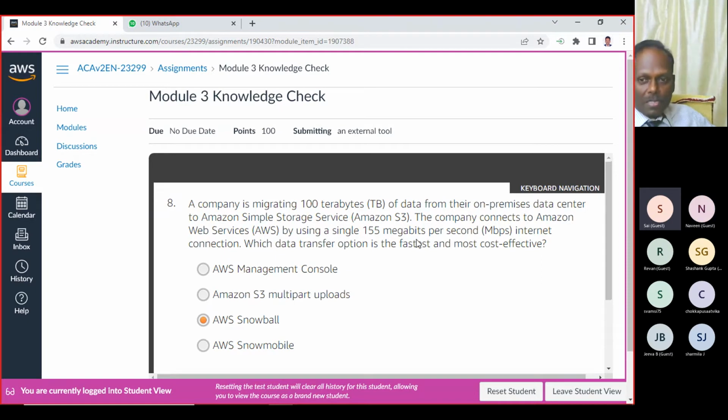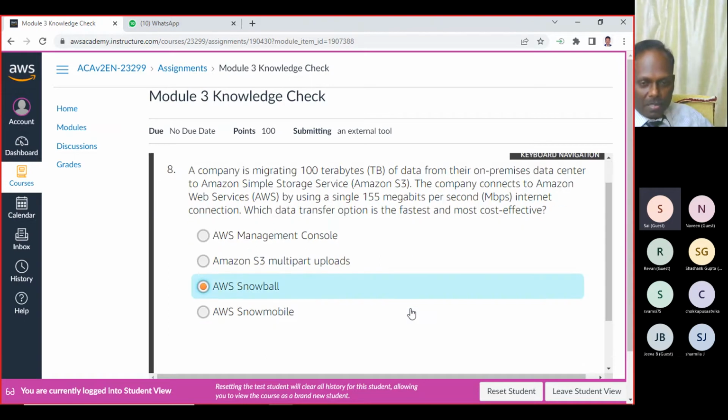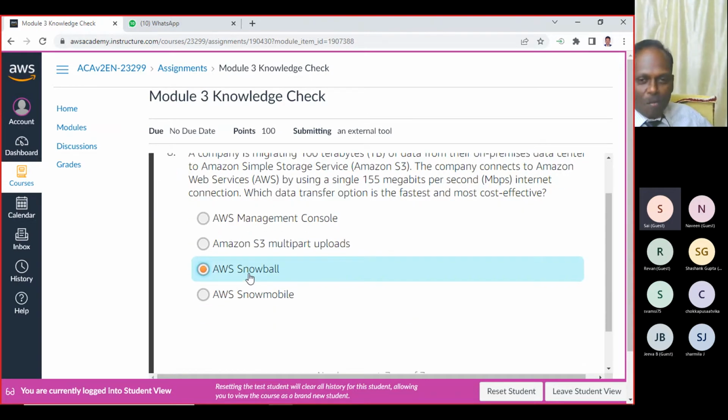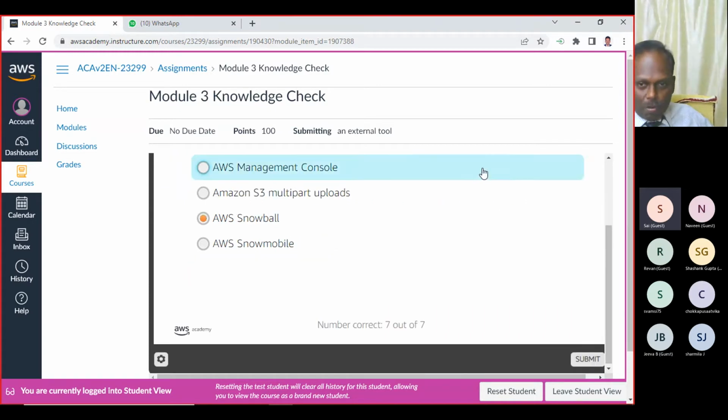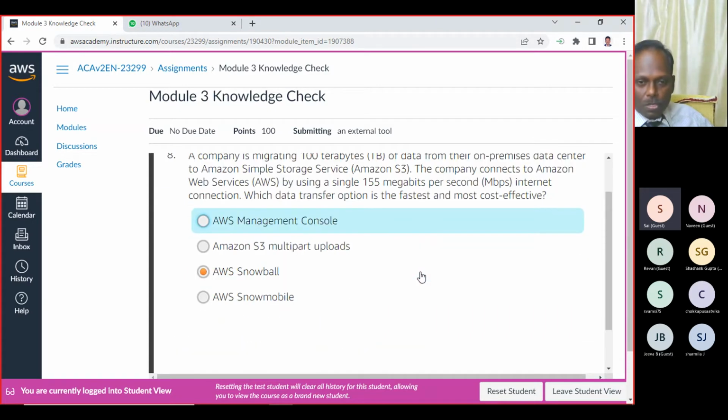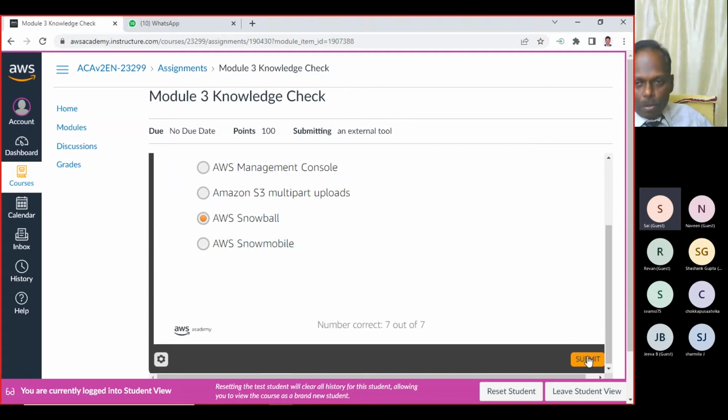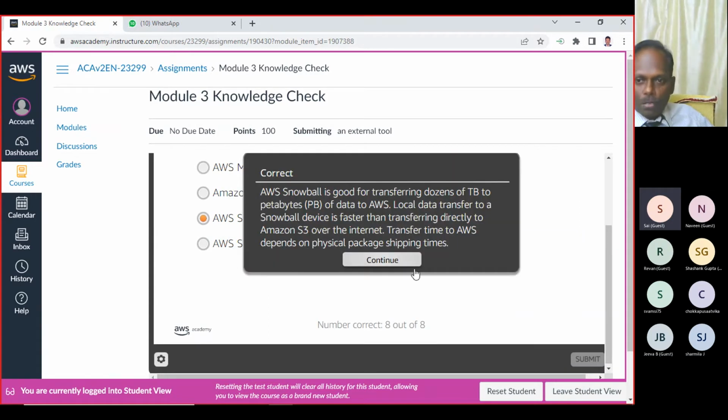This is terabytes, and this is megabits. Divided by 8, that gives about 20 megabytes per second. So 100 TB will take months. Cost effectiveness also matters. Snowball should be the perfect one. Yes, Snowball is good for transferring.